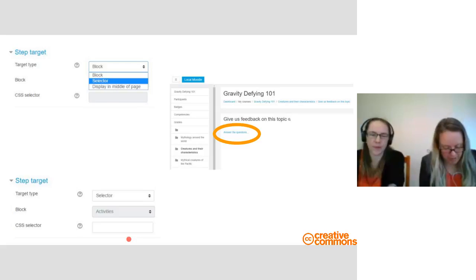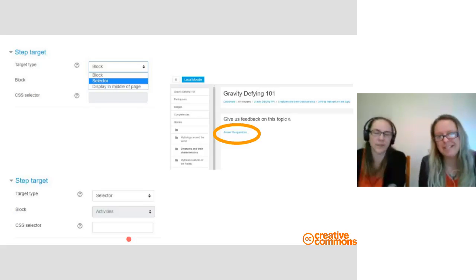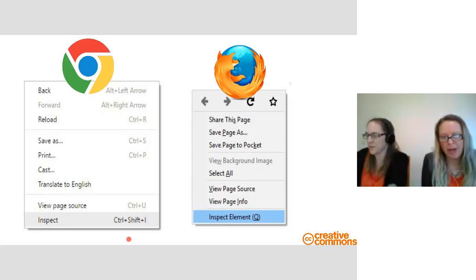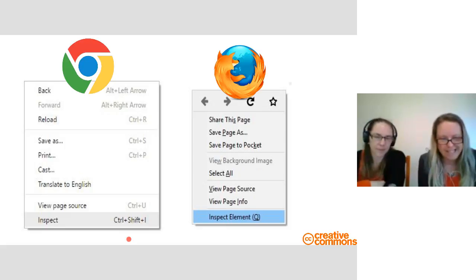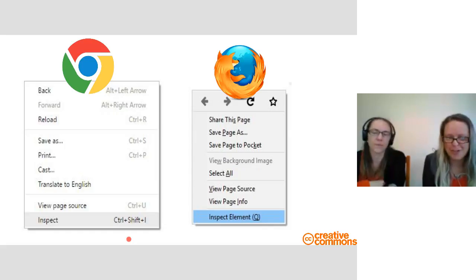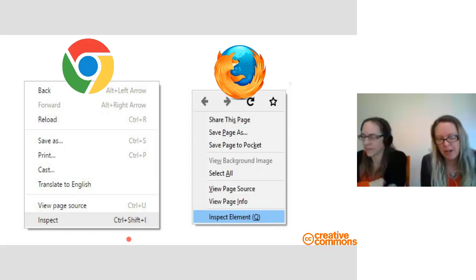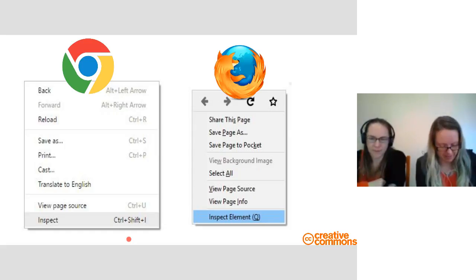Okay. This is the scary bit for people. This is the only scary bit. Okay. So how do you know what CSS selector to put in that box? Like how do you even figure that out? I suggest using Chrome or Firefox, because they come built in with some very good inspect tools to go and inspect the theme.